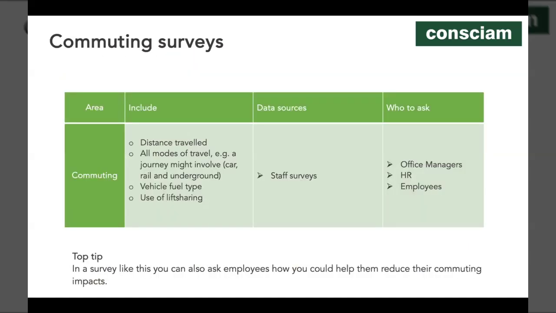So commuting surveys tend to be relatively simple. We want to know how often people are commuting. We want to know how far they're travelling. We want to look at the modes of travel that they might be using. But in this case, it's more detailed, so we might be looking at all the different modes of travel. So rather than just looking at their main piece, travel by train, we might look at where you've done 5 miles from home to the station, then a rail journey of 20 miles, and then 2 miles on the underground, something like that. So you can get a much more accurate data set.